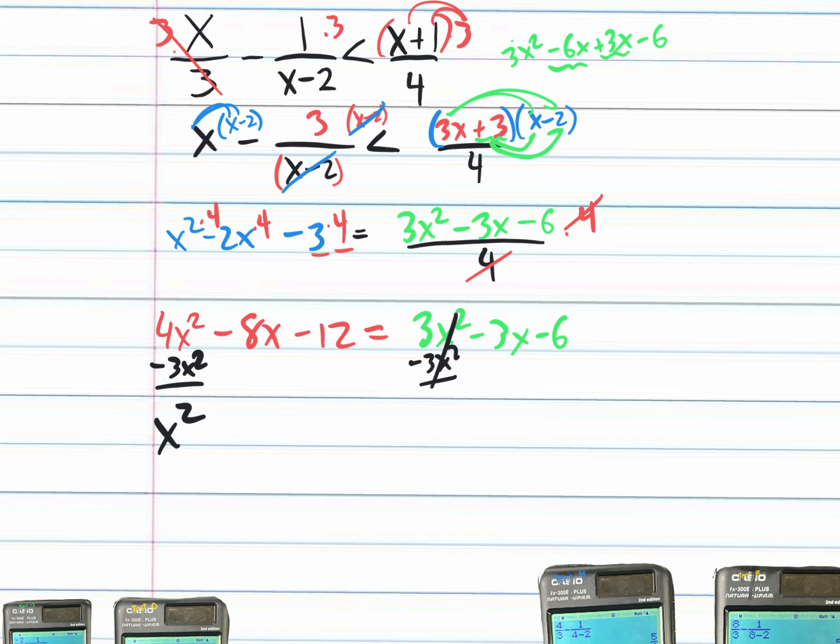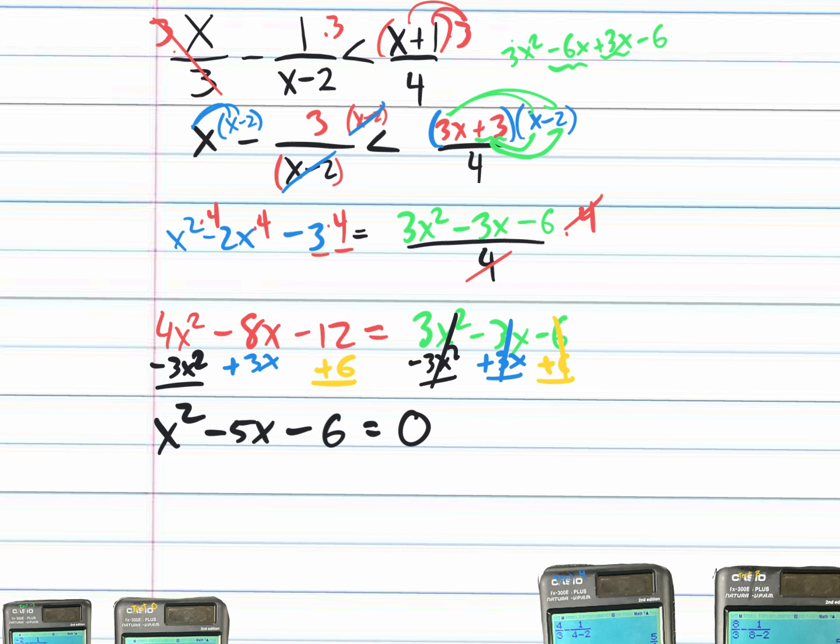Okay? I'm going to do all 3 steps at the same time. So I'm going to then move the minus 3x by doing a plus 3x. That'll cancel it out. And what you do to one side, do to the other, plus 3x. You get a minus 5x. And last but not least, let's move this minus 6 by adding 6. What I do to one side, do to the other. Negative 12 plus 6 is negative 6. Equals, we canceled out everything on the right side, it equals 0.